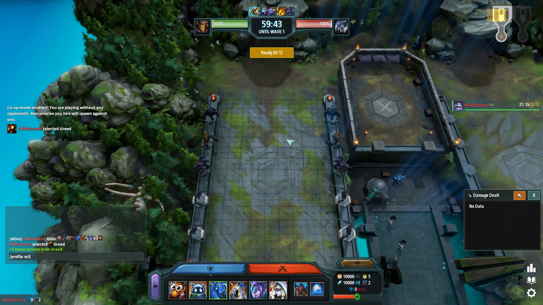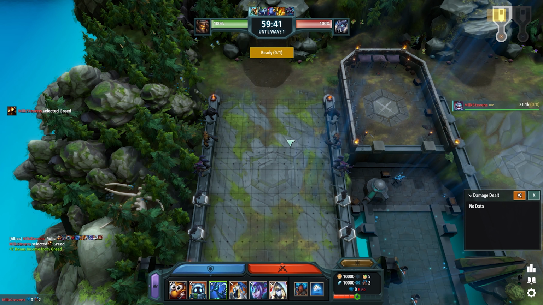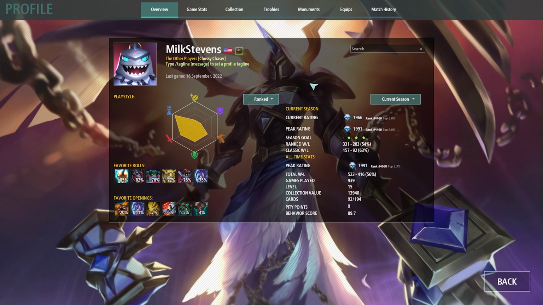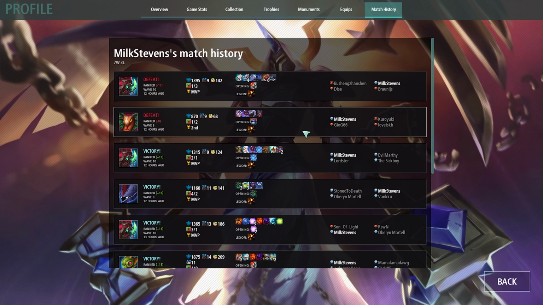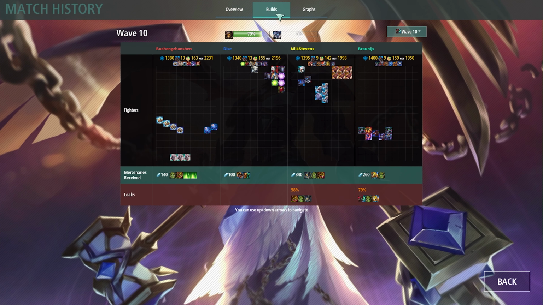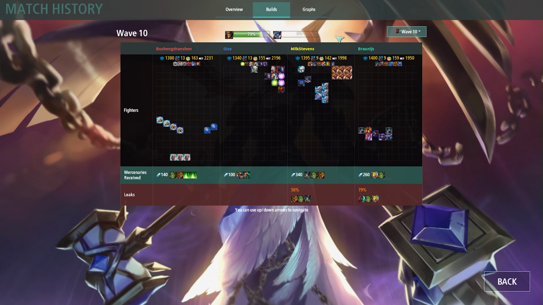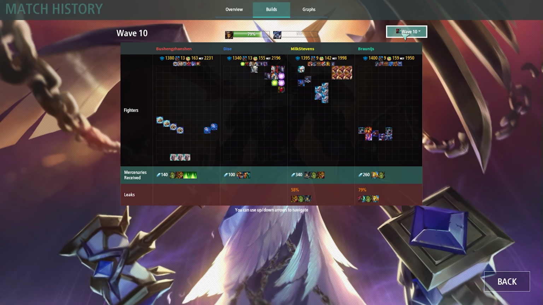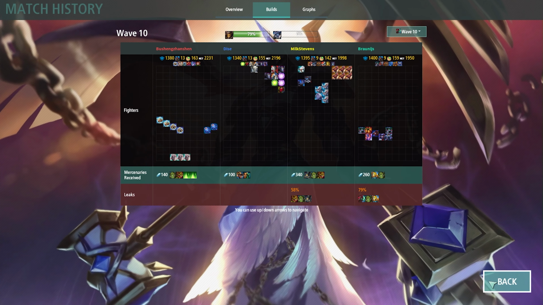The first thing I'm going to show you is how to get to your profile. When you type -profile and your name, it will pull up the profile of the gamer. In this example, I leaked big wave 10 and I know I can hold better. When I pop into the match history, click the match I wanted to see, and go to the wave, all I need to do is click the grid under whoever's name. I'm going to click my name, and it loads into a clipboard in Legion TD2.